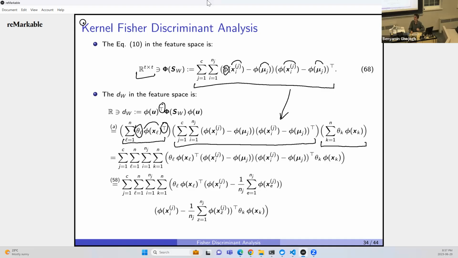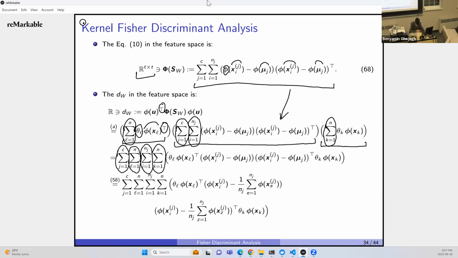Now, guys, see the beauty. The summations will aggregate and we'll have a lot of summations, and at the end, the summations will be absorbed. Very, very beautiful. So I have this summation, I bring it here. I have this summation, I have it here. I have this summation, I have it here. I have this summation, I bring it here. Okay, so I have 4 summations.